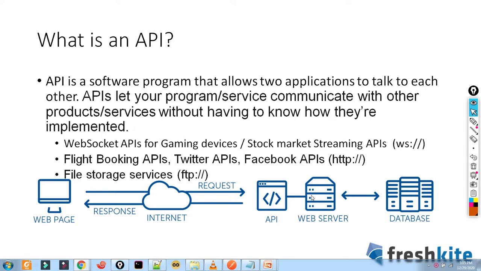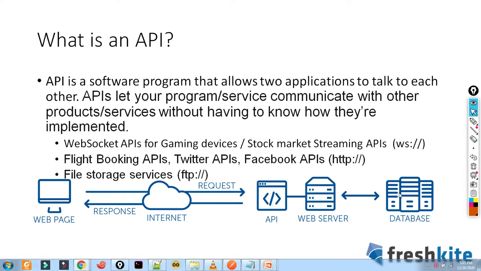Suppose there is one piece of code here. Let's assume that this database has information about Hollywood movies. There is a web server where you can query the information about Hollywood movies.